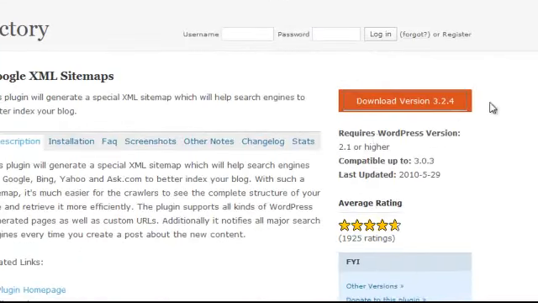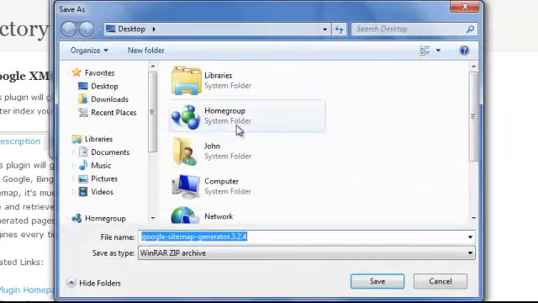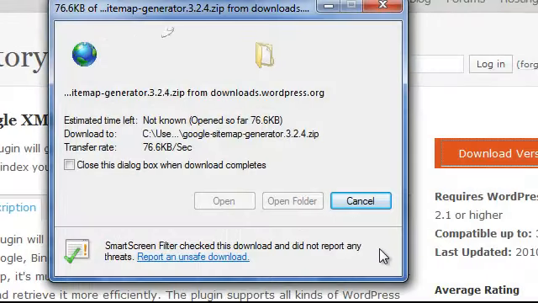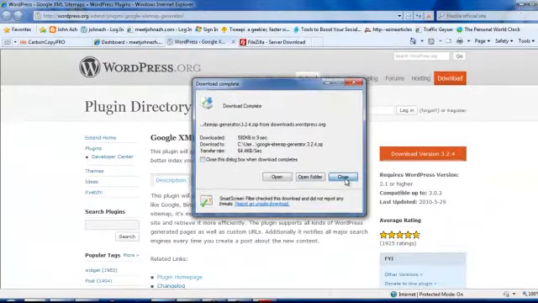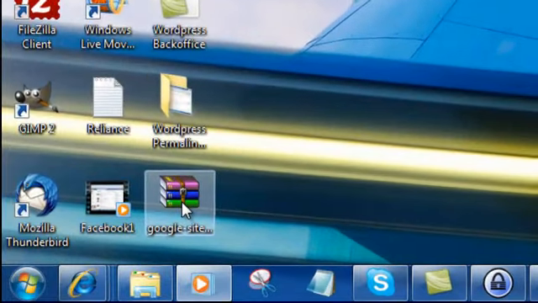So here is the plugin, and I download the plugin, and then I can save it on my computer here, and I'll say desktop, save. Okay, and now as you see, the plugin is here, but it's in zip format.